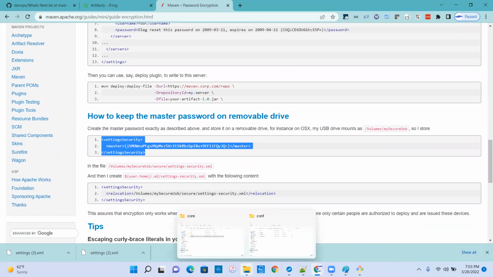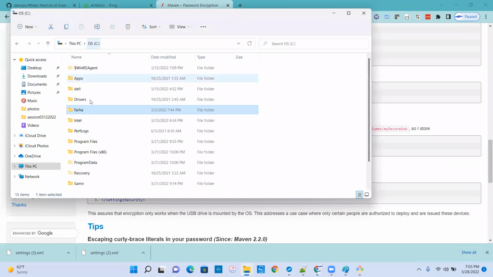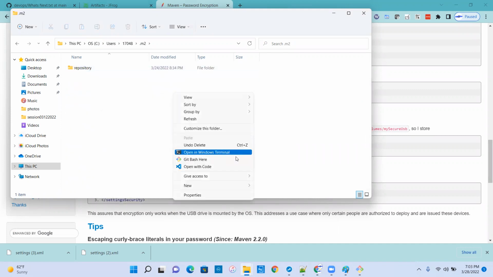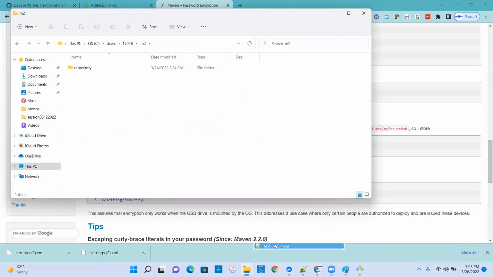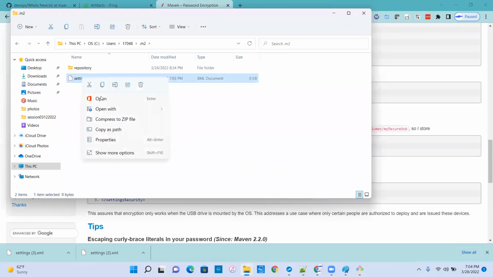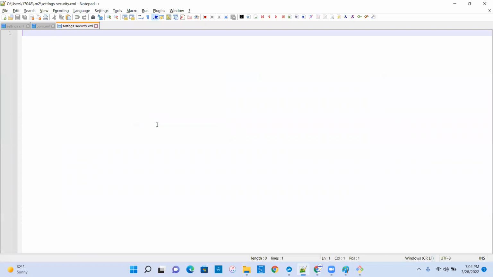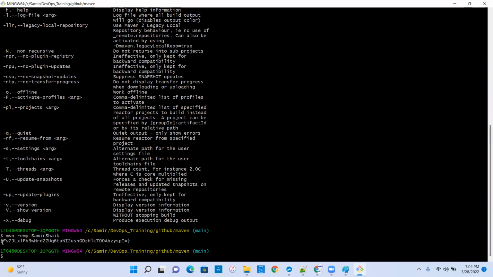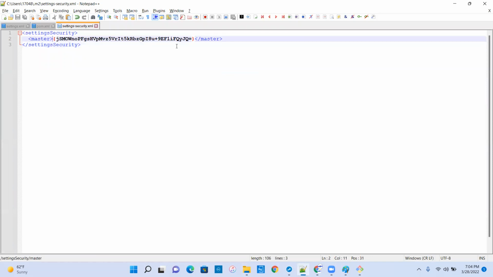So I will take this and go to C users, my user, .m2, and put a file there. Then the password is basically what I got from here. I'm going to copy from here and replace this part.